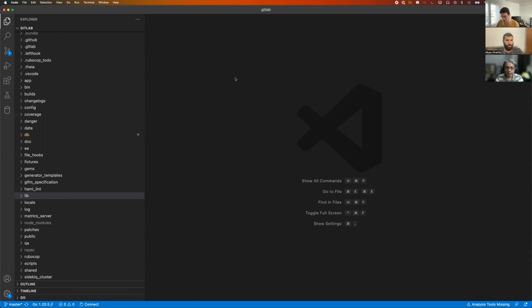I will start with the container registry, then we will go into the dependency proxy, and that will be it. Don't hesitate to interrupt me if you have any questions.